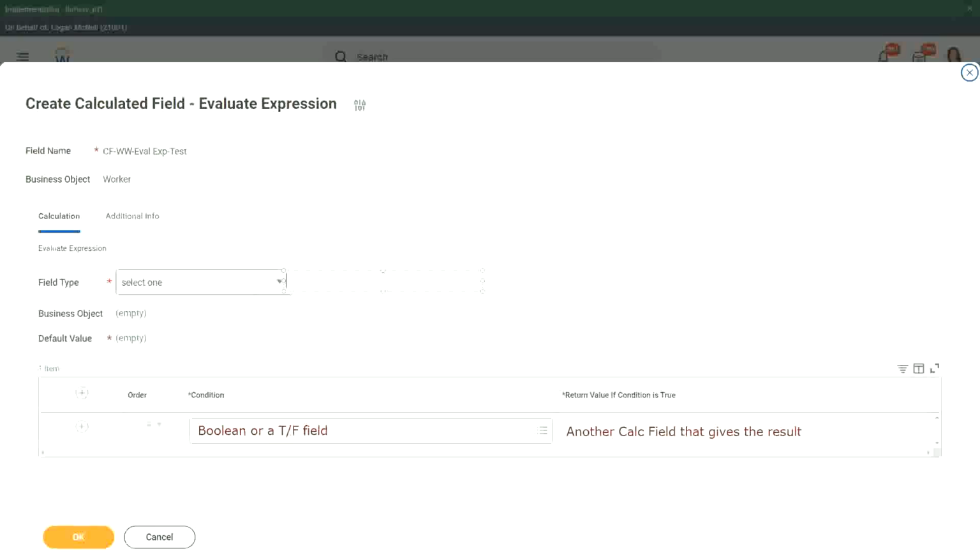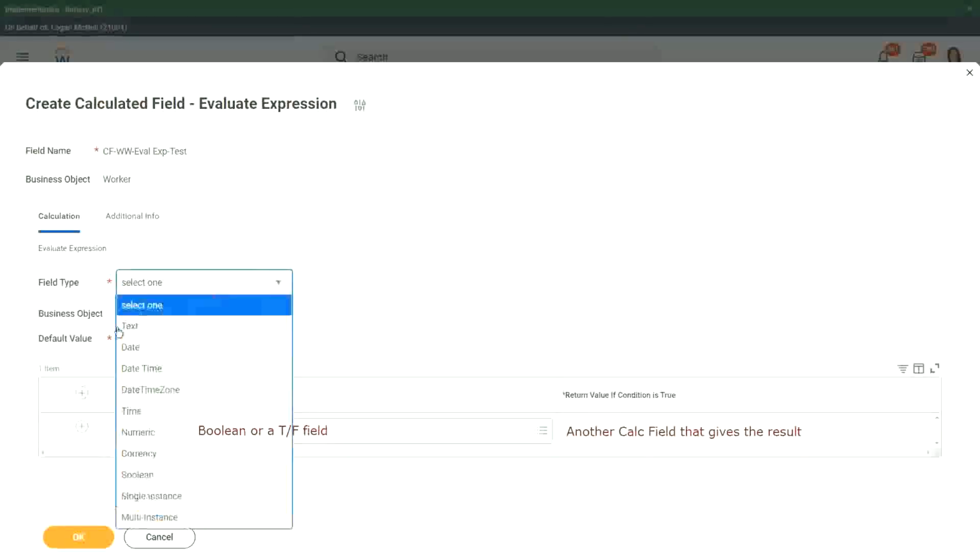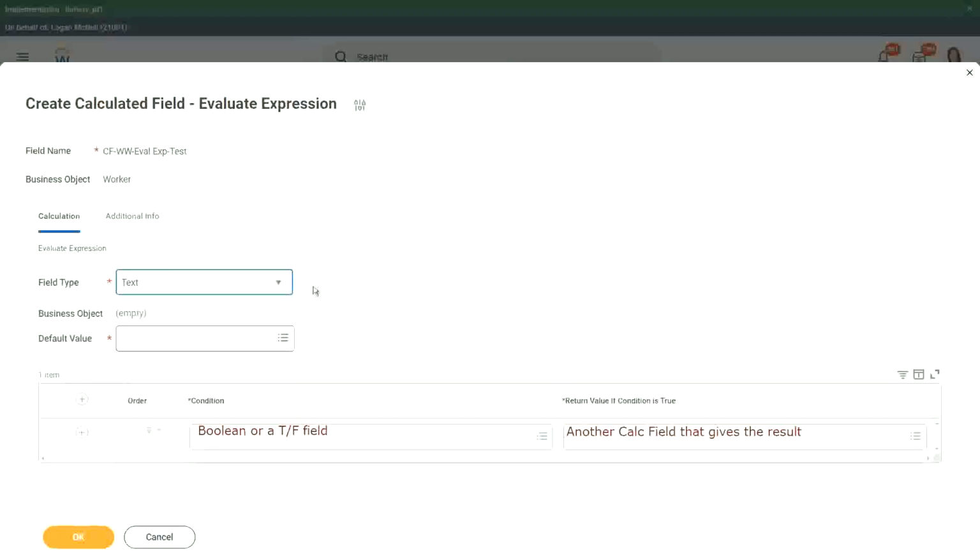So first of all, we choose the field type. What is the output type going to be? Let's say it is going to be text. And we also have to give some default value in this particular field.